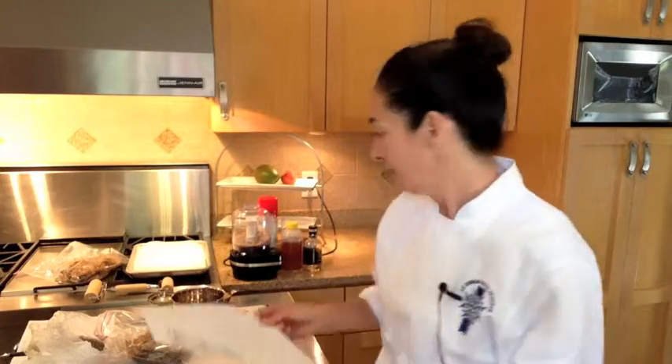I'm going to show you how to make it. This is a really good gluten-free cracker — nice and thin, it's crispy. You can really add any ingredients you want: you can make it spicy, you could add cinnamon. You can play with the ingredients, but I'm going to show you how to make this basic cracker.